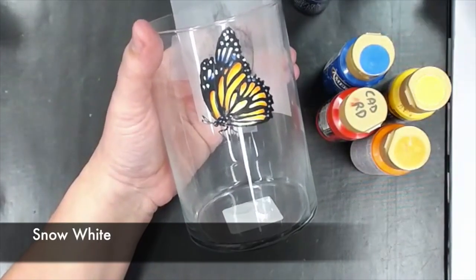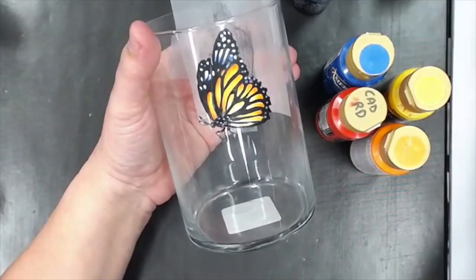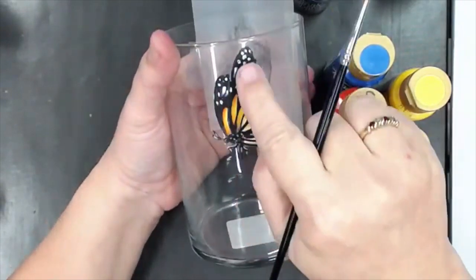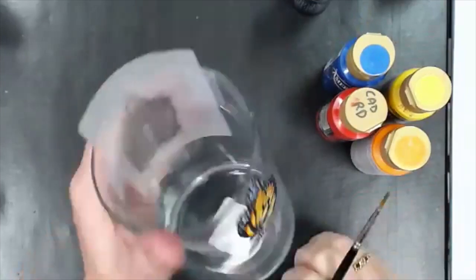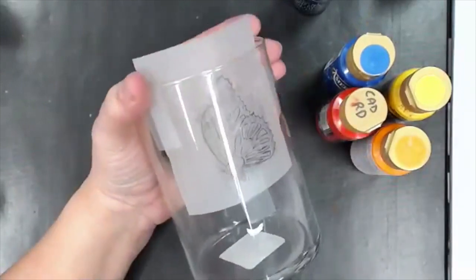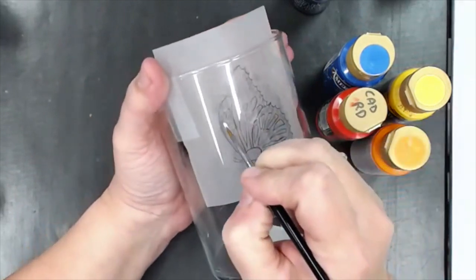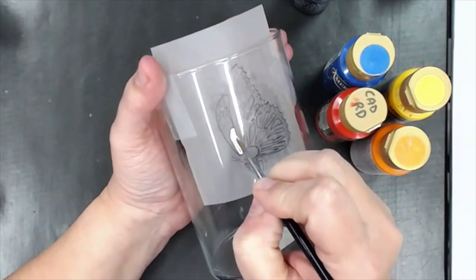I'm going to take my white, and I'm going to use my three round. And all the areas that have white dots, all the areas that are orange and yellow, we're going to take that and paint them, pick up a little bit of medium, pick up a little bit of the white, and I'm going to paint those areas.